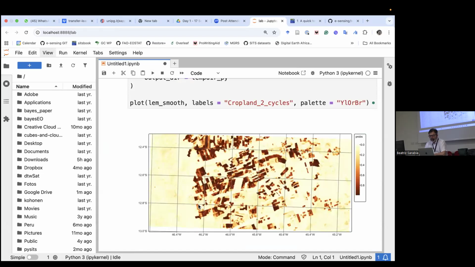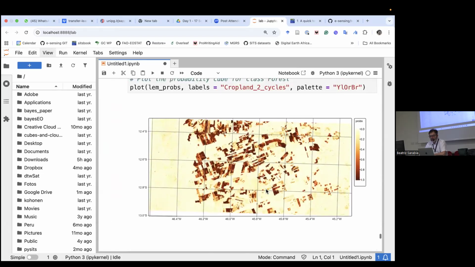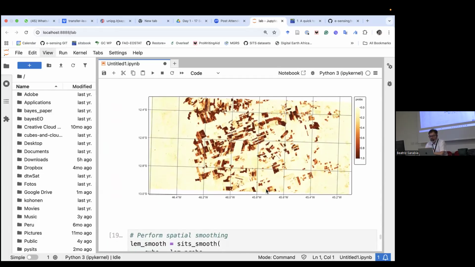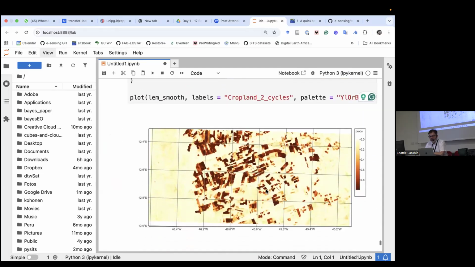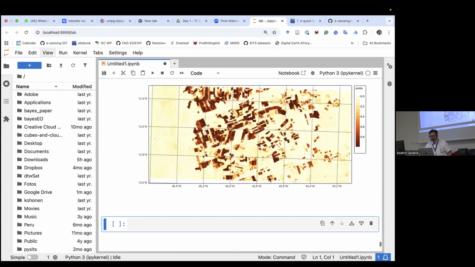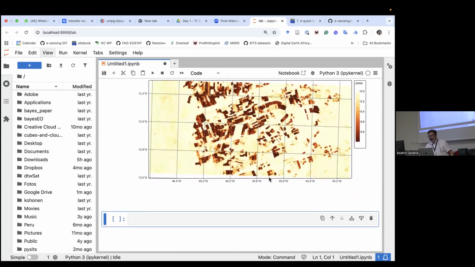So this is the result of the smoothing that can be compared with the earlier. If you see the maps that result, you see a lot of the outliers will be removed. There's much more spatial continuity. There were many outliers here which were showing small bits, and those were wiped out.